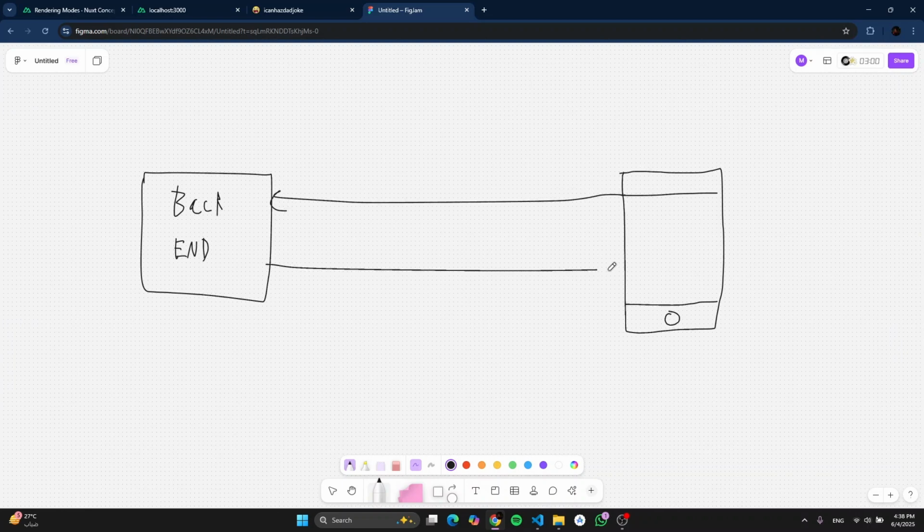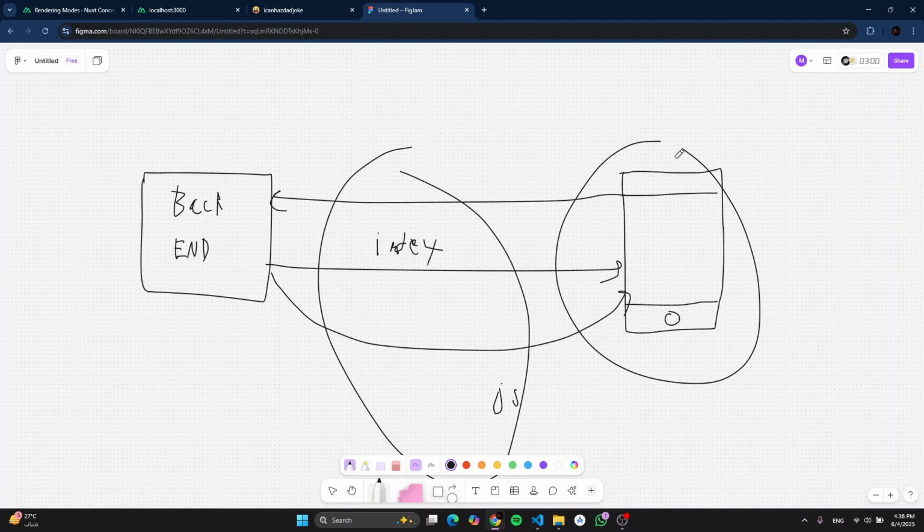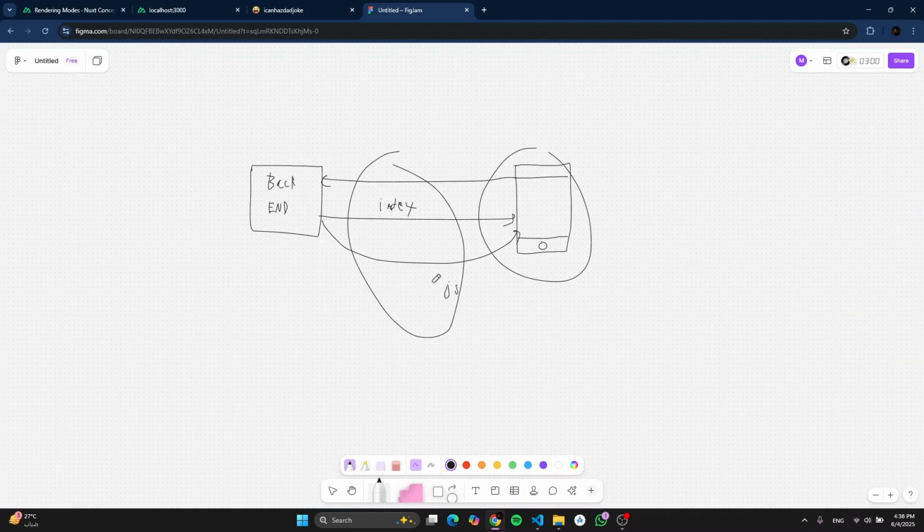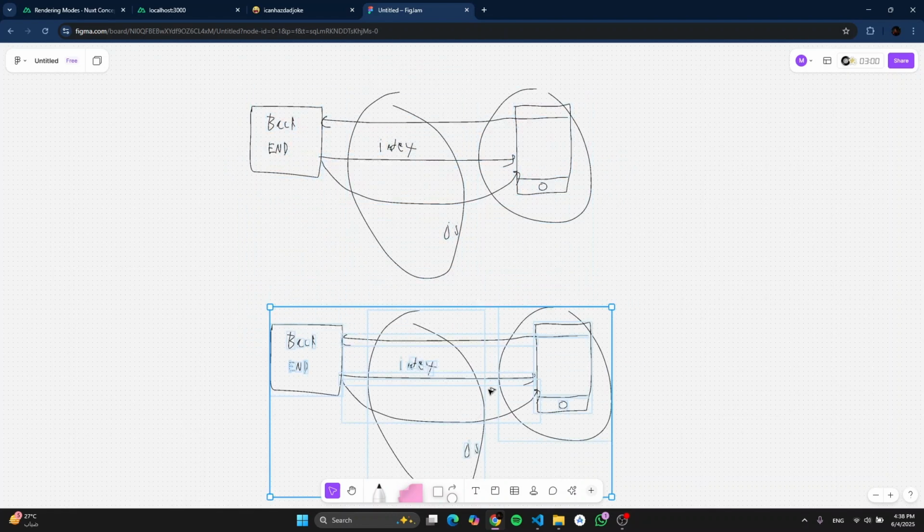They will give me back an index page, an empty HTML page, and then a JavaScript bundle to handle all the route changes, data fetching, and everything. So everything now is being handled on the client side, and this is the server side. This is how SPA works.